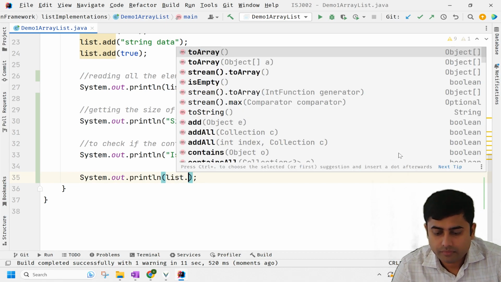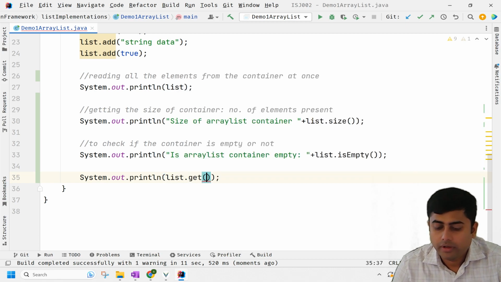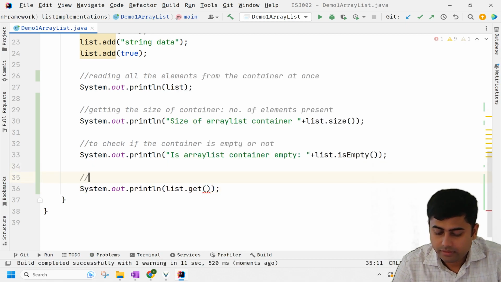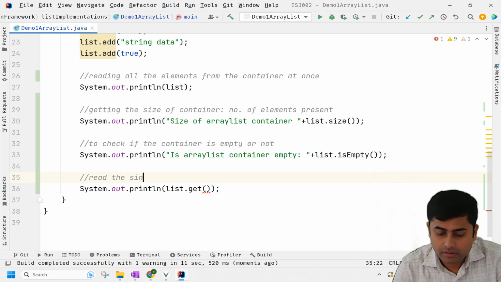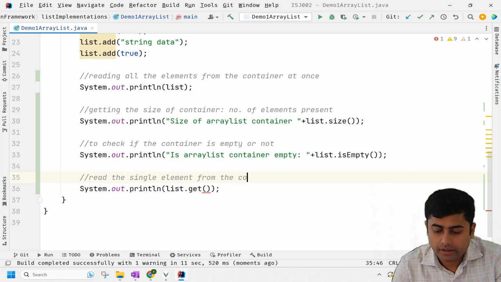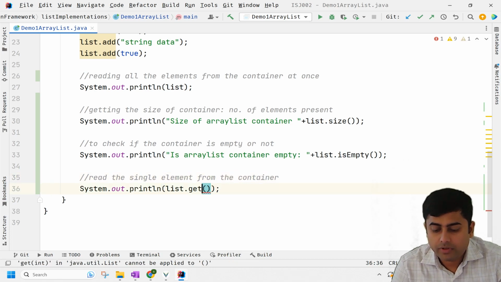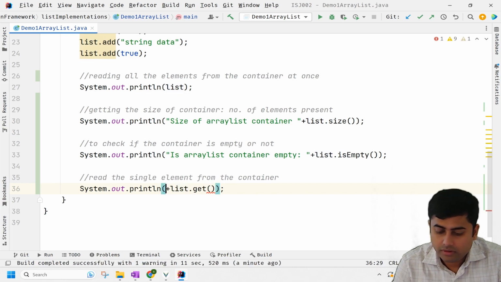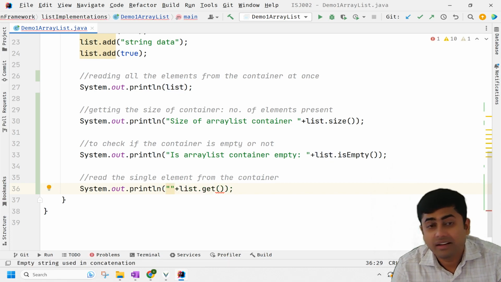Now next, I want to get the element. Read, not delete or remove, read a single element from the container. For that purpose, we know that internally ArrayList maintains an array.